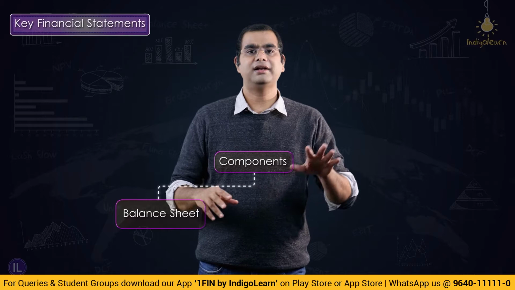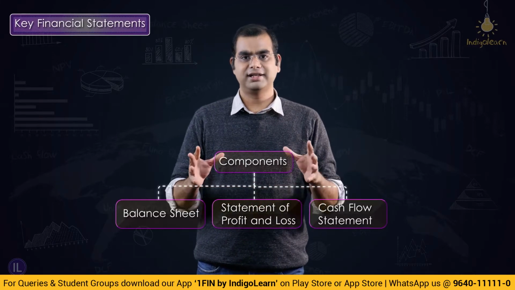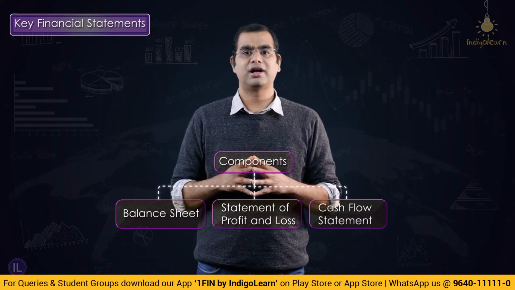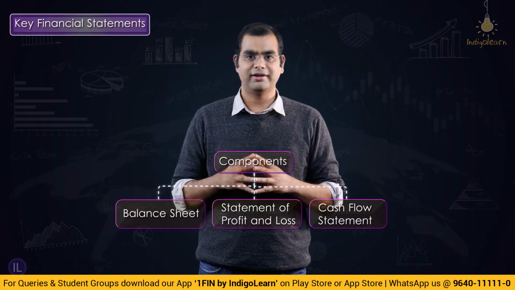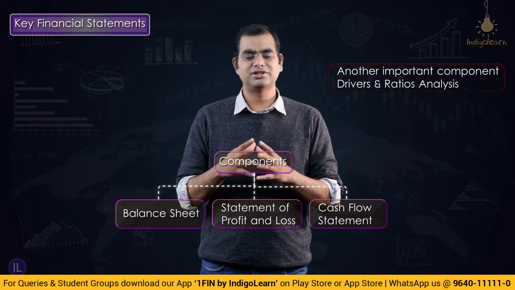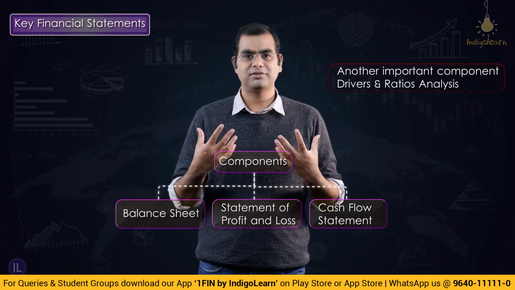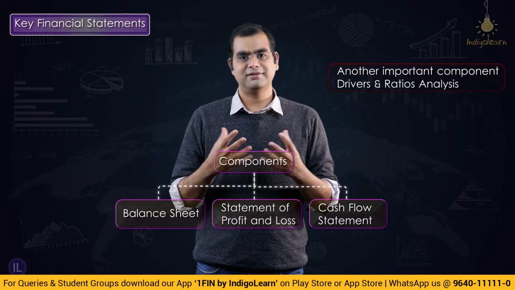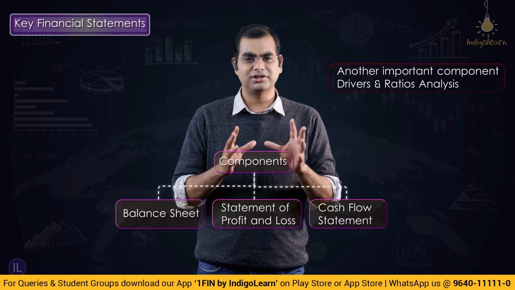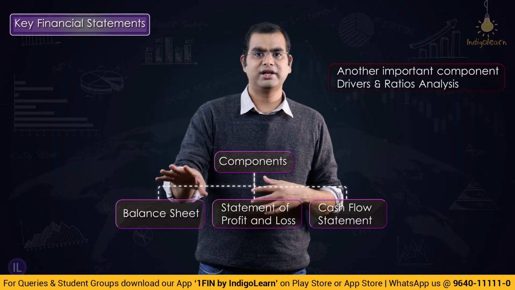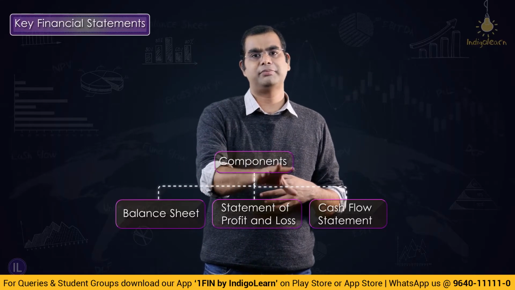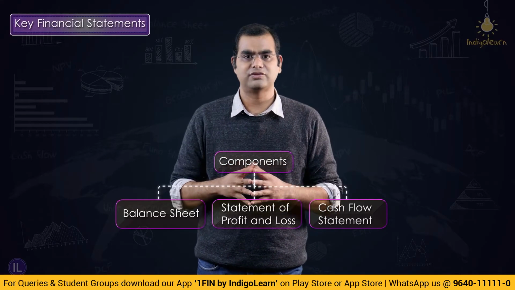Usually you hear people talking about three main components, that is balance sheet, P&L and cash flow. Whereas I think that there is one more important component of financial statements, which is ratios or drivers. This is more a modeling point from a financial modeling perspective, but it actually helps you understand business, right? So drivers or ratios, broadly let us categorize as that. But first, let us look at these three important elements: balance sheet, P&L and cash flow.